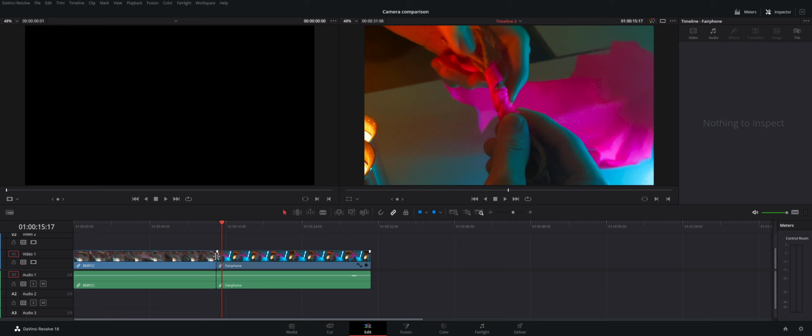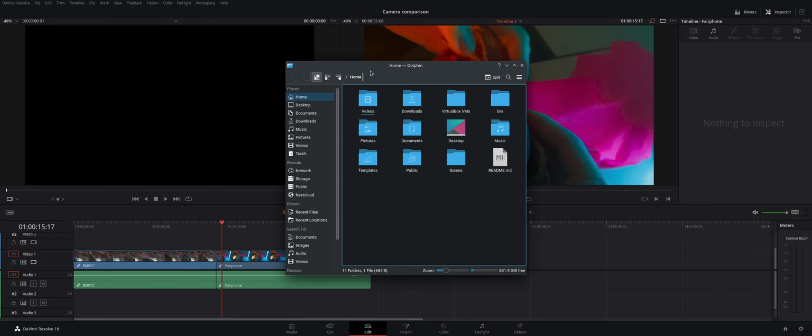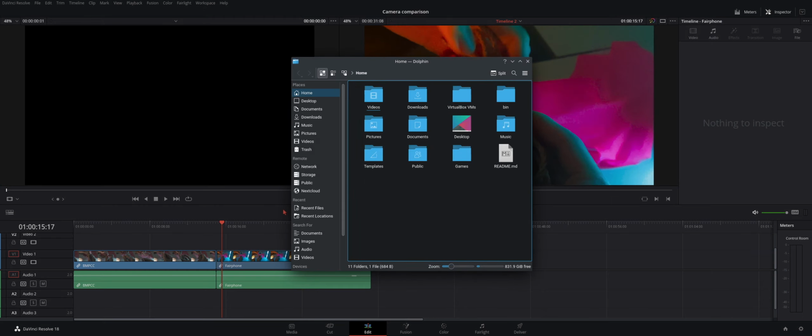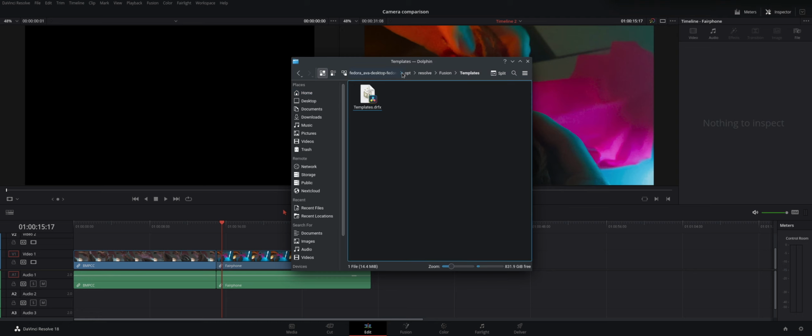Well, first I want to show you where the transitions in Resolve actually are located. I have a path here, opt Resolve Fusion templates, and this has a zip file in it.